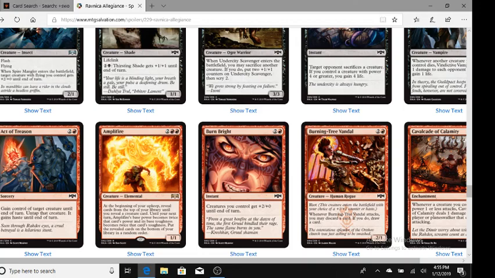Then we have Burn Bright. I kind of like this card. Creatures you control get +2/+2 until end of turn. So for 3 mana, it's like Charge, but instead for 2, but you don't give toughness.